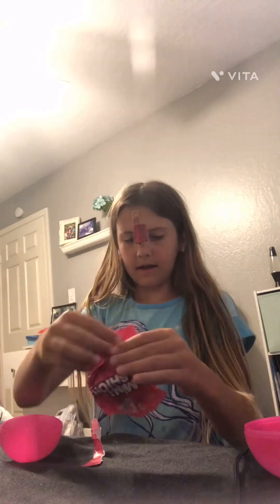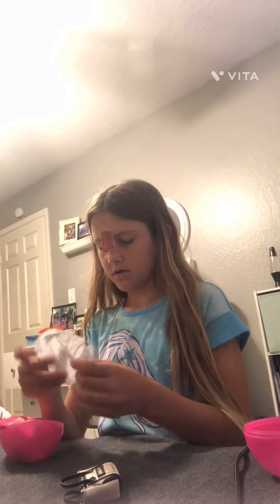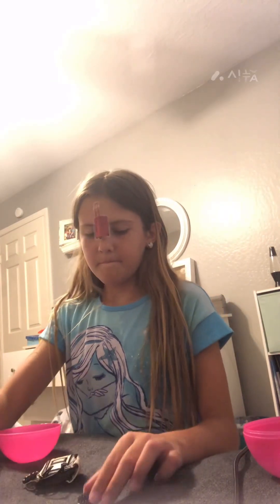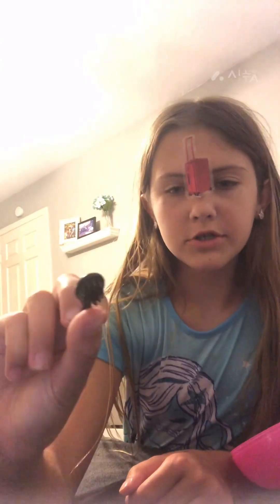That was in the first bag — let's see what's in the second one. This is like a purse, oh my god, I'm a bit too obsessed! There's some wrapping stuff inside too. I love it so much — this one doesn't have a sticker but it all comes as a set and it looks so cute. The keychain goes on the bag — we have the bag with the keychain, we have the hat, and then the brush, which literally has a logo on it!